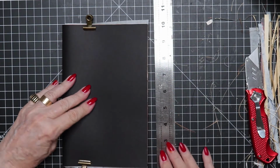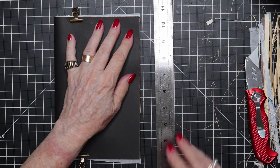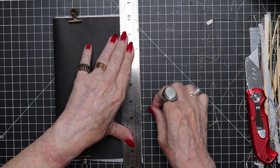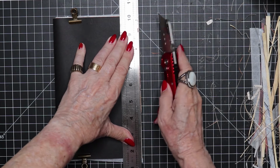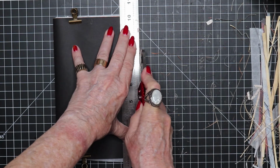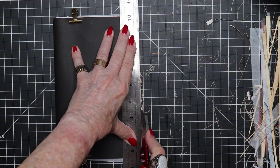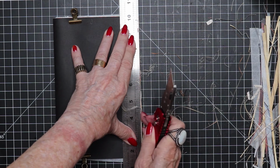Maybe I'll try it from the reverse side. No. I'm gonna work on it just a little bit more. I'm not quite happy with how clean the cut is. I've got some pieces that are kind of hanging out. I think I'll stand up and try to press right up against the straight edge.